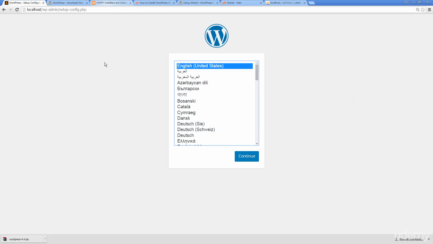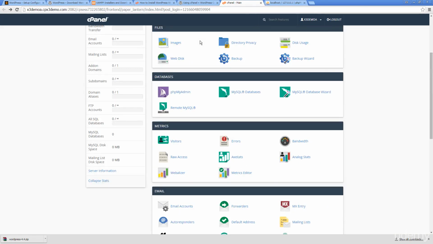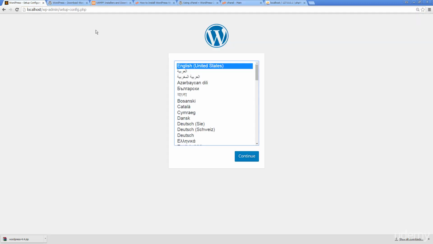Whether you're local or on your server, you should get to a point where, when you go to the file, it automatically redirects you to the wp-admin setup config file. Whether you've copied the files into your local directory or FTP'd them up to your server directory, when you go to the index page, the root directory, you should see this. If you don't see this, try to download the files again, try to upload them to your server, and make sure you have everything running properly.